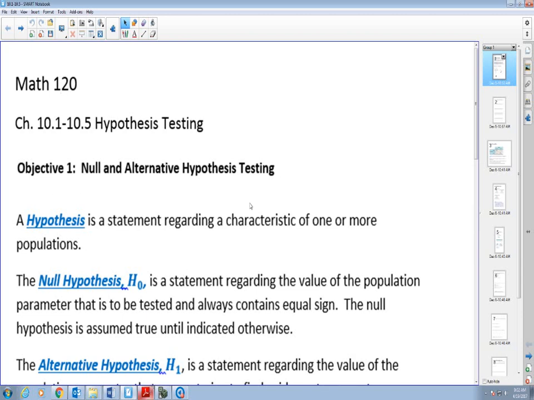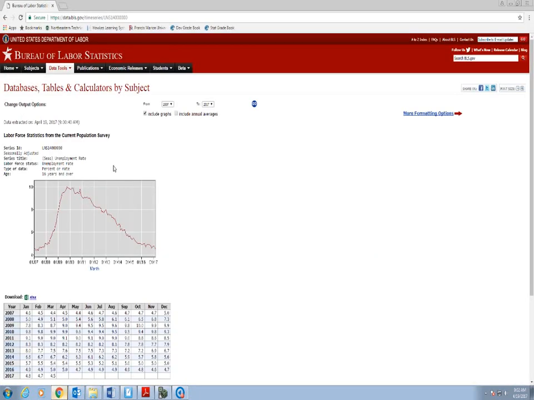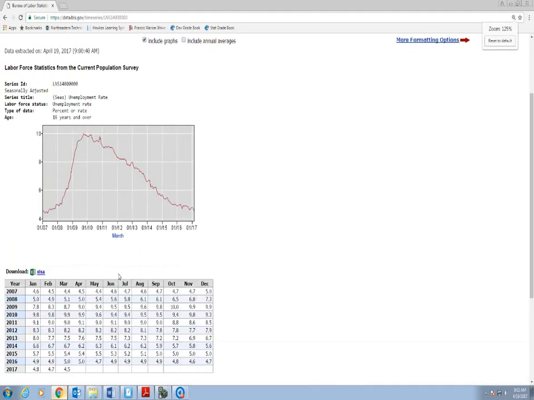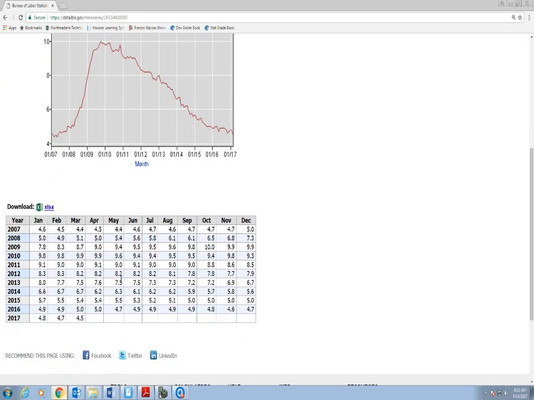So for example, labor statistics. This is from the Bureau of Labor Statistics database: the unemployment rate for the United States. If you look at this table coming up from the government, as of March of 2017, the national unemployment rate is at 4.5%. If you think back to the recession time, back in 2009, the unemployment rate was over 10%. So the question is, how accurate are these statistical numbers that the government presents to us?